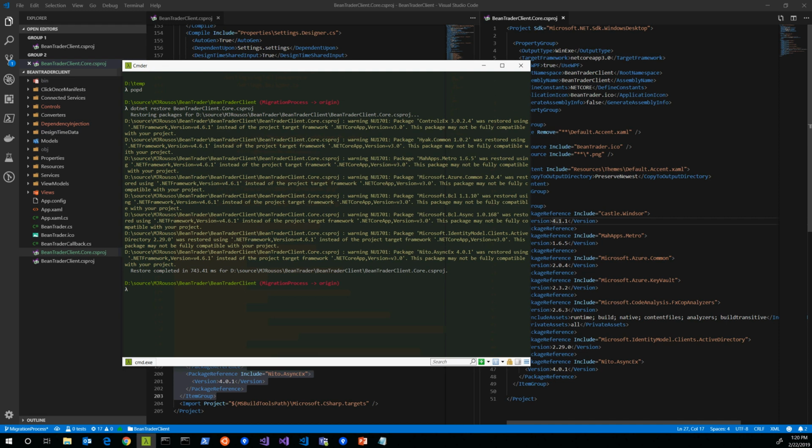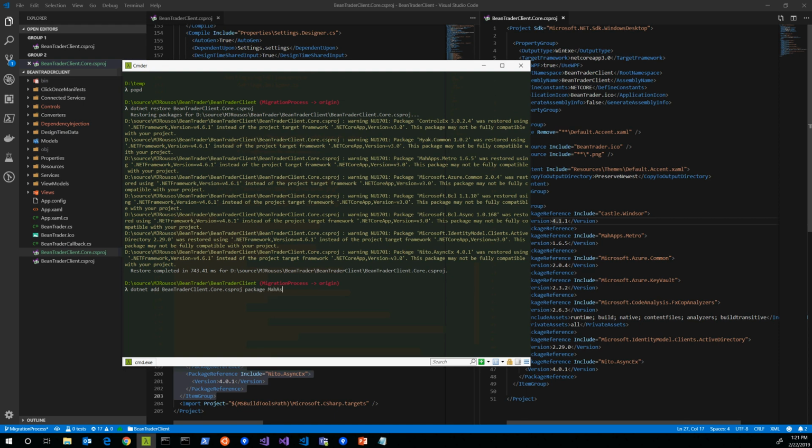I get some warnings that there are packages that are targeting .NET Framework that I'm using instead of .NET Core. And remember, we talked about this previously. That's expected. This is the point where I'm going to need to update some of those. There are different ways we can update them. One way is to do a dotnet add, and then I specify the project that I'm adding to, and then say package, and I need to give the name of the package.